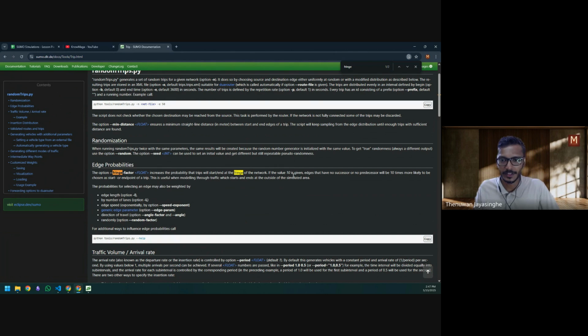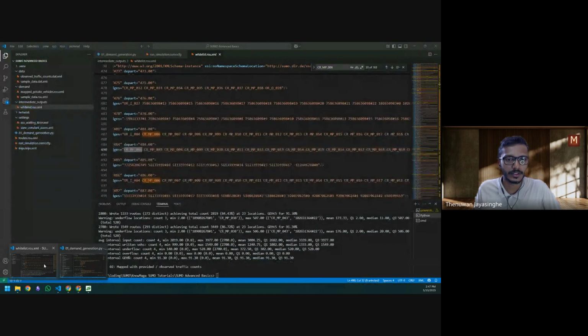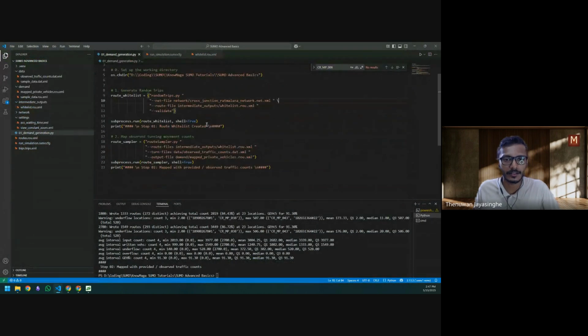Now, by default, it's 10. So it says edges that have no successor or no predecessor will be 10 times more likely to be chosen as start, right? So I want to increase that to, let's say, somewhere around 300, right?